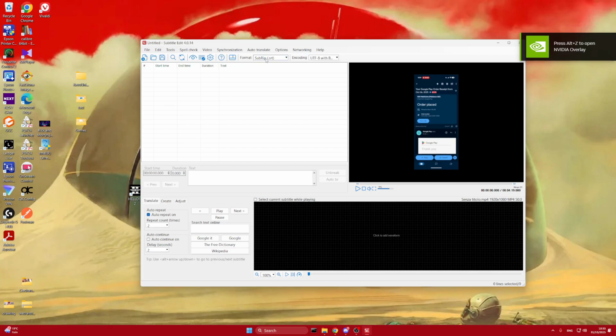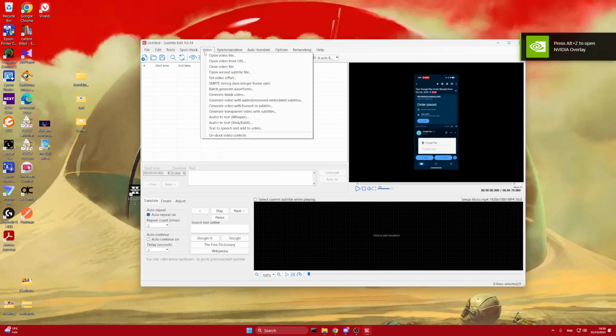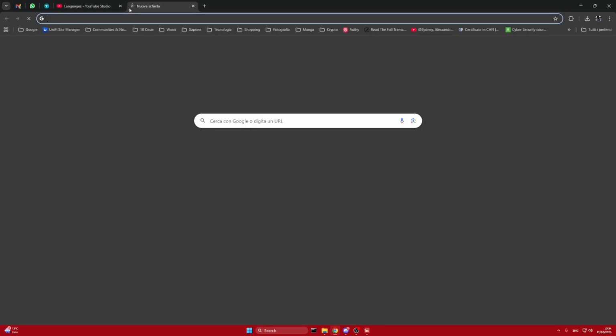So the format I will use is SubRip SRT, and the first thing I will do is audio to text. So basically the software automatically detects the voice in the video using Whisper. If I'm not wrong by memory, because I was researching a lot to get good subtitles, Whisper is a tool created by OpenAI.